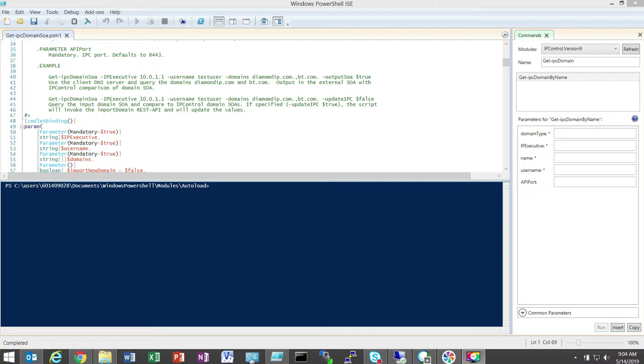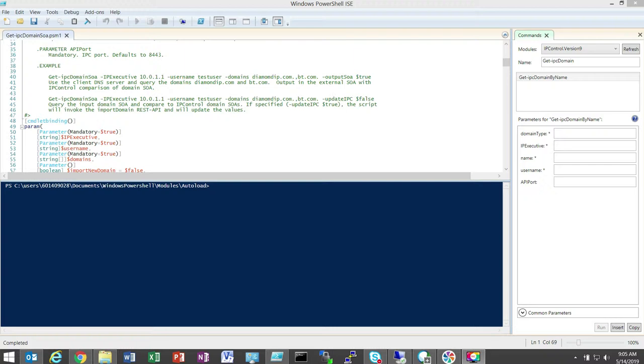This particular project and video today is going to discuss IPControl DNS domains, your external DNS domains, and the ability to compare an external SOA or even an internal domain that might be running on your internal servers to the SOA or serial number data that's compared and stored in IPControl. So for every DNS domain, we maintain the serial number, refresh, retry, expire, defaults, and others in IPControl that we then deploy to their servers, and then also from an external DNS if those servers are disparate or perhaps managed through different services.